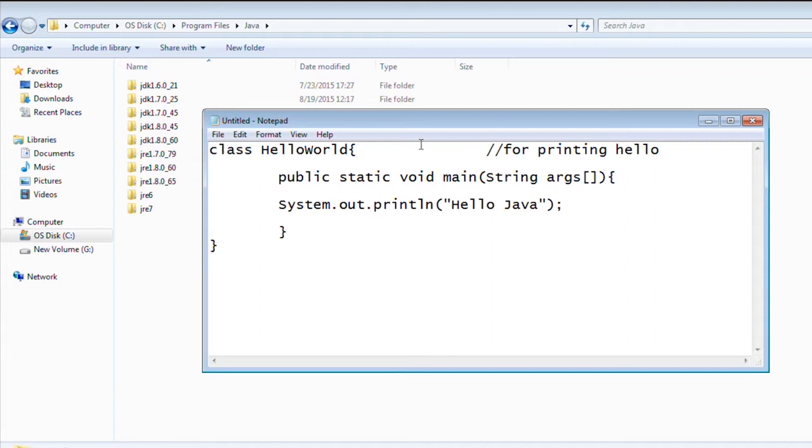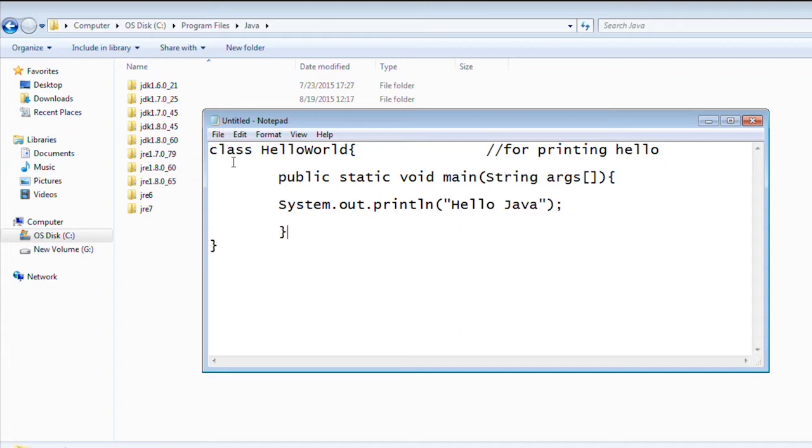Definitely you can add comments for each and every statement. So whenever you have a specific statement or some new statements or some new methods, we can definitely add these comments, something like this. Okay, so once you are done with that, this is our basic program. This is our basic application to just print hello Java on the console.